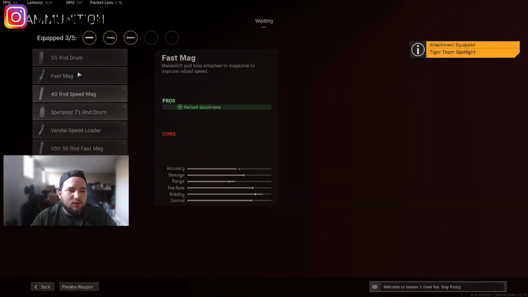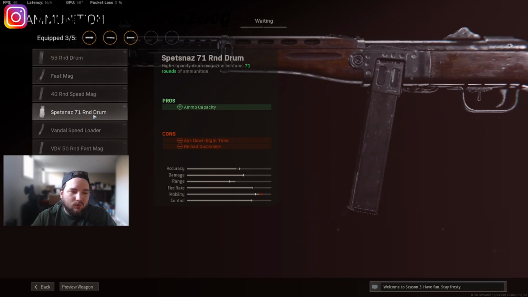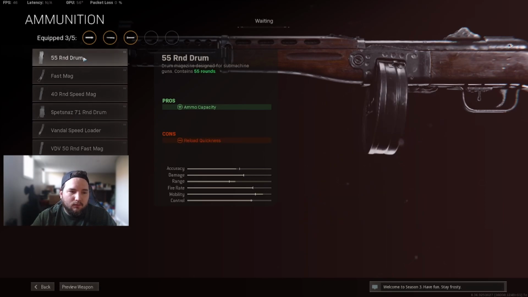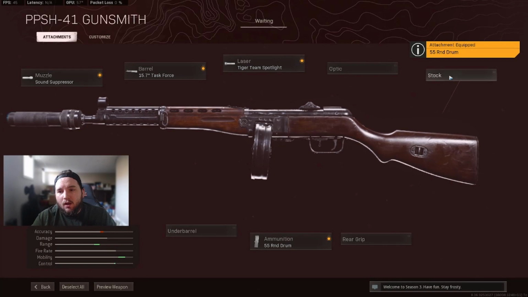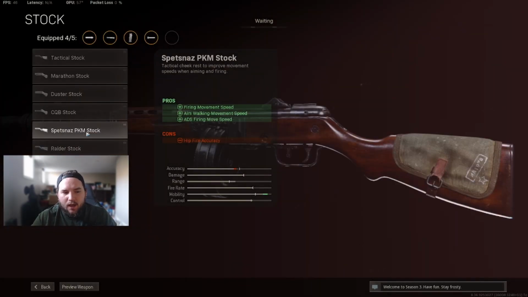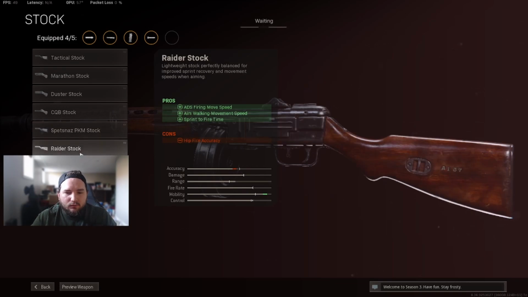As for ammunition, you can run the 50 round or the 71. You do get a negative effect when you're running the 71, just for the fact that our aim down sight speed is getting decreased. So I prefer running the 50 round. That is more than enough bullets in it. And then you can run a Raider stock, or even the Spetsnaz PK stock or PKM stock. I prefer running the Raider stock.